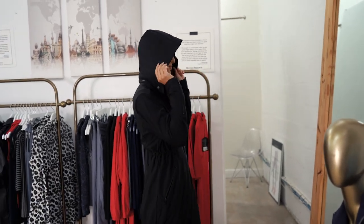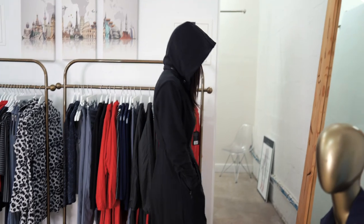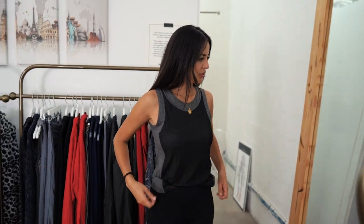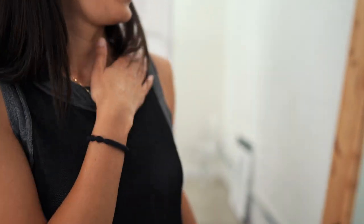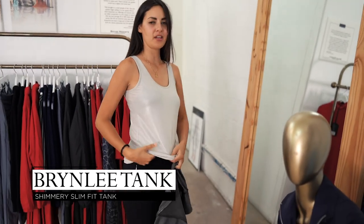Good for a rainy day too. This is going to be my new airplane jacket. The tank underneath has a good length — not too short, not too long. You can do a messy tuck, a French tuck, and it looks like you're layering but you're actually not — it's woven in. It also creates an optical illusion that makes you look slimmer because of how the black is placed. Very nice light fabric with some sheen.